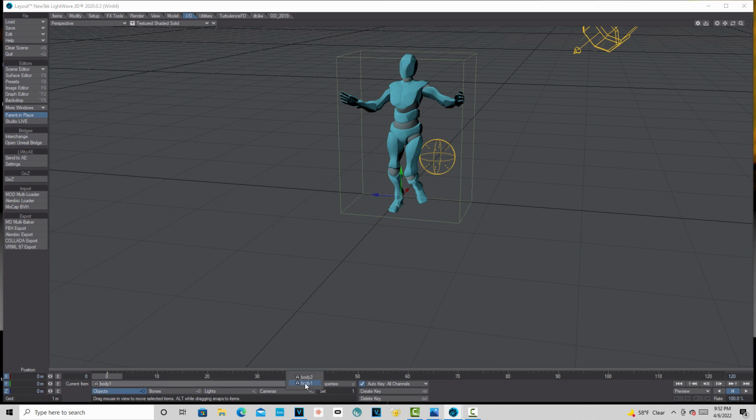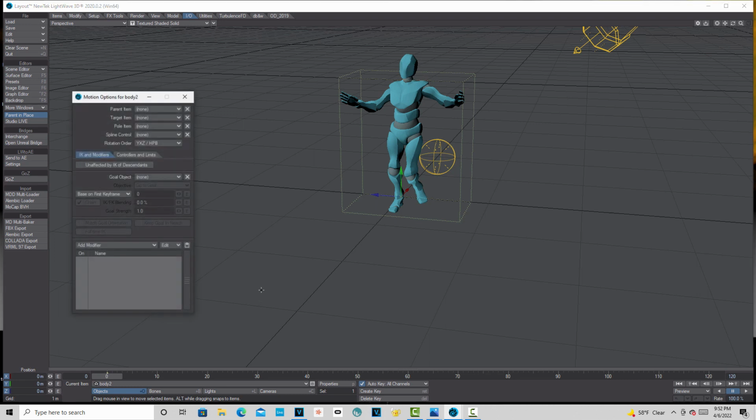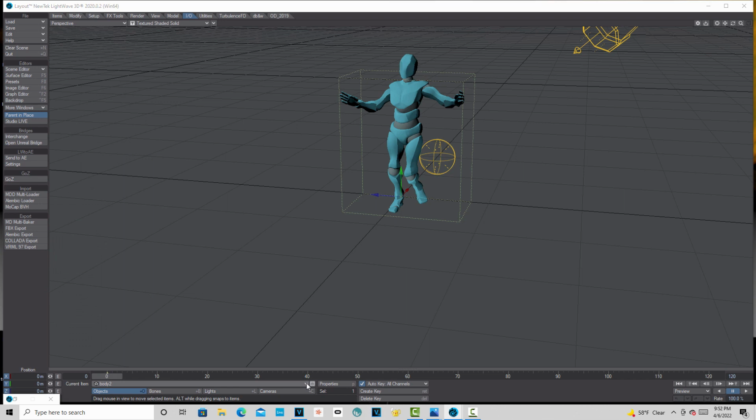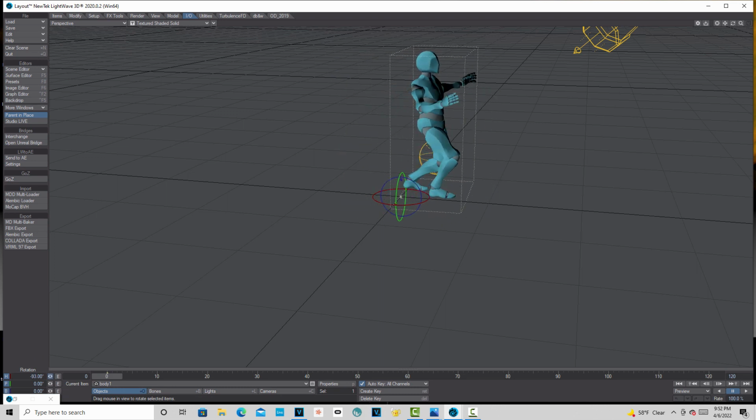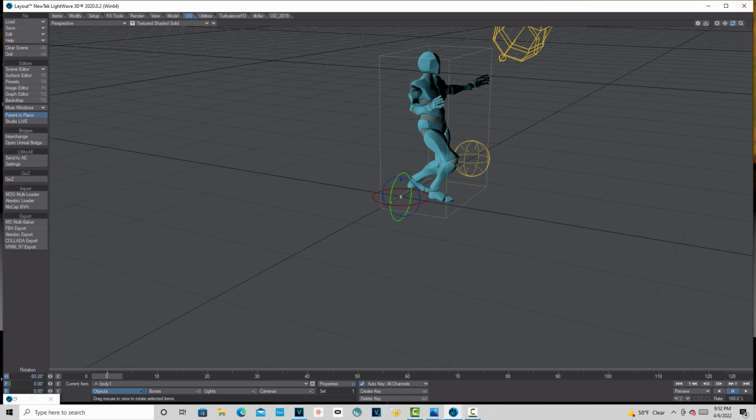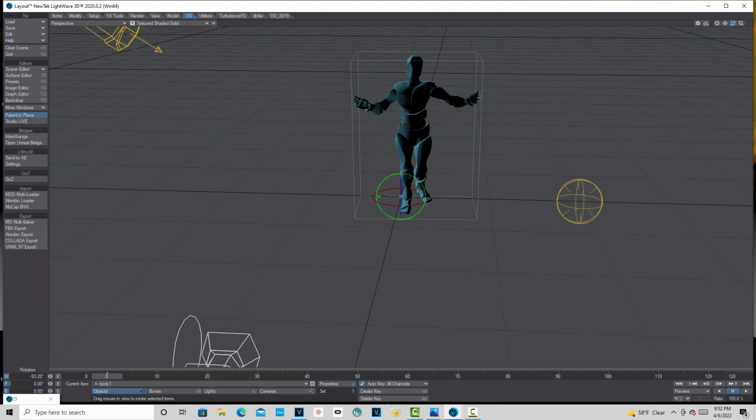So all we need to do is parent. We click on body 2, which is the joints, and if I hit M on the keyboard, I can parent the joints to the body surface, which is body 1. Now if I click on body 1, when I rotate this, the whole rig moves. So then I can position it again in any kind of position I want.